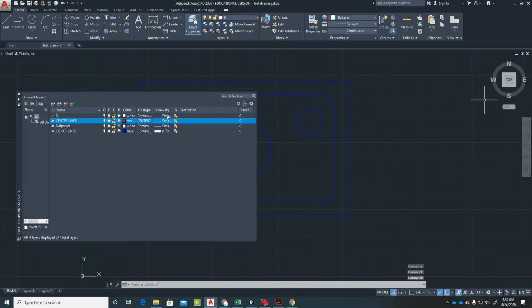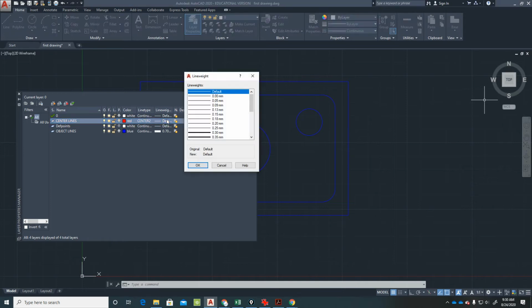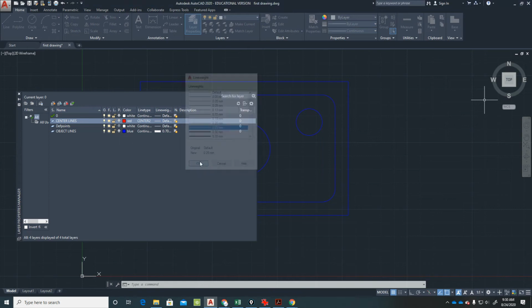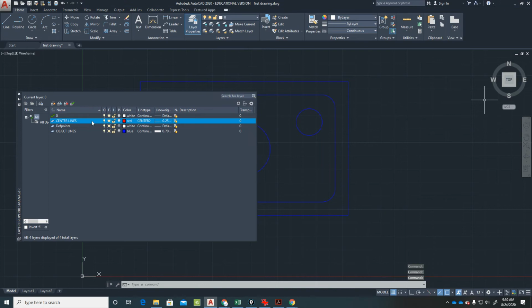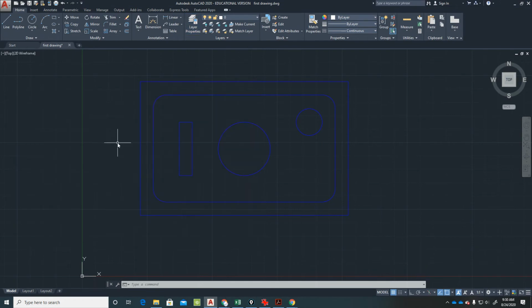And the line weight of center two is 0.25. So I'm going to go here to 0.25, hit OK. And now I have my center lines layer created. I don't know if you did this, but you might have erased your center lines. Sorry, you're going to have to draw them in again. Not a very big deal, just go ahead and draw in the lines.